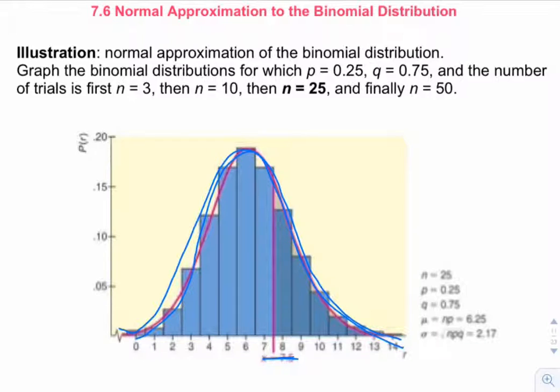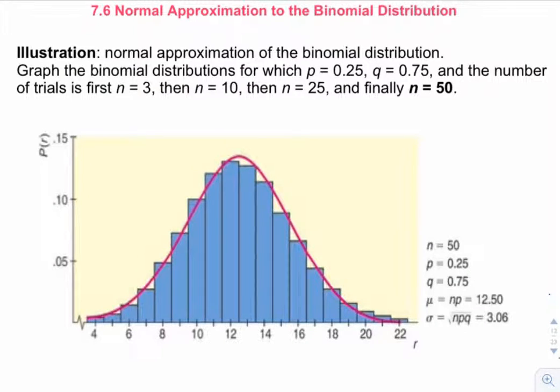And now let's look at n equals 50. Wow, okay. So it's looking more and more like a symmetrical, mound-shaped curve, more and more like a normal curve. Again, the values that we don't see below 4 and above 22, the probabilities round to 0, so you don't see any bars for those values at all. But it does mean that there's a very, very long tail out here that we can't draw. So yes, that's also a feature of a normal distribution. So it looks more and more like a normal distribution.